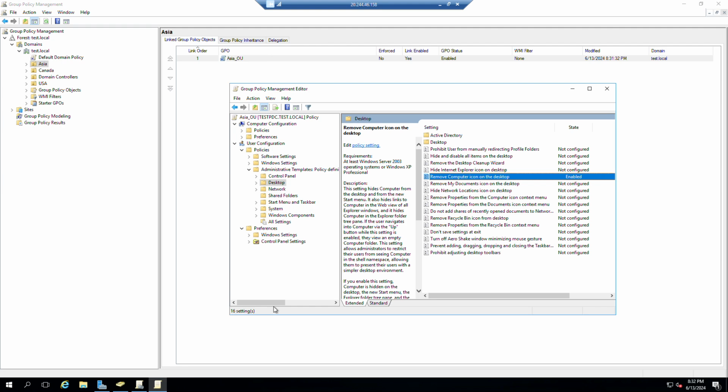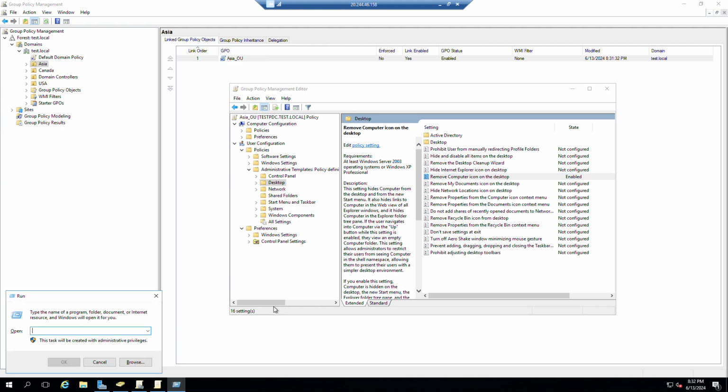Then you have to go to Run using the Windows plus R key, then gpupdate /force command, enter.